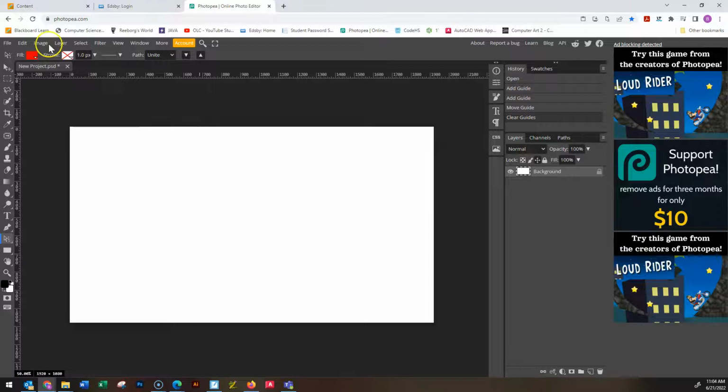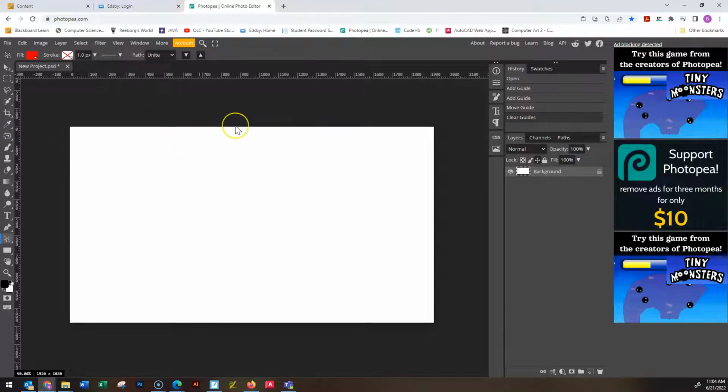The menus that you have, we're just going to leave the default menus the way they are. They're pretty good. Photopea is essentially a Photoshop clone, and it does, I'd say, 90% of the things that Photoshop can do, and it does them very well. But because it's not a program that's installed on your computer, depending on the speed of your internet and how much memory you have in your computer, it can take a little longer to do some of the tasks than you might see with Photoshop. But it's completely free software, whereas Photoshop is quite expensive.